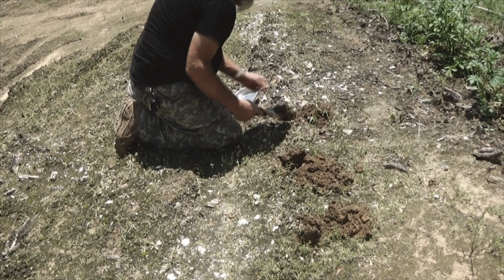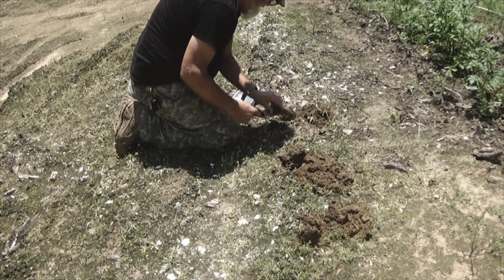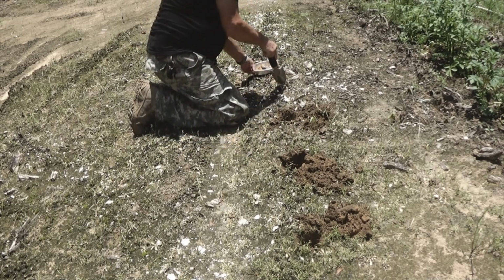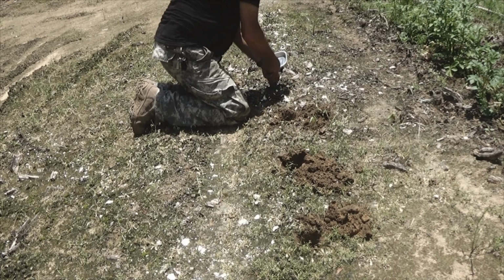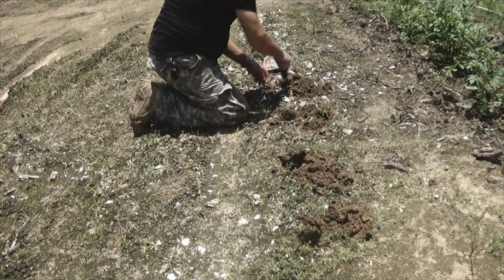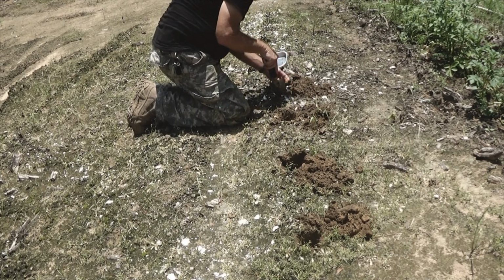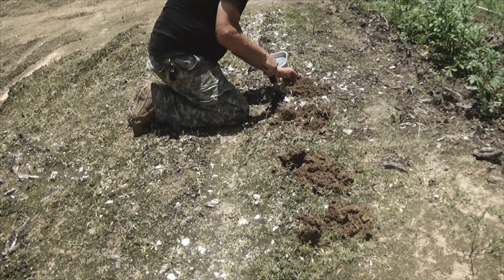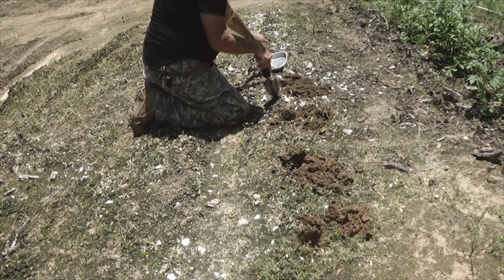Now this is one of those small ones right here, so I'm going to set it in a basically upright position. I'm going to sprinkle the dirt back in here around it and try to leave some leaves to get sunlight. And I'll be doing that with the rest of these.